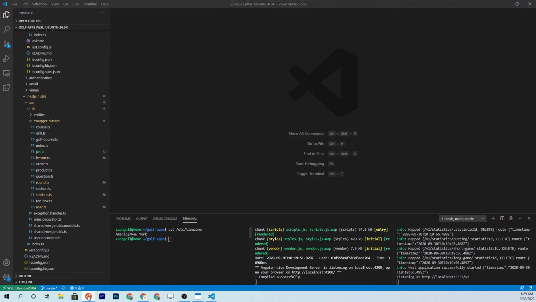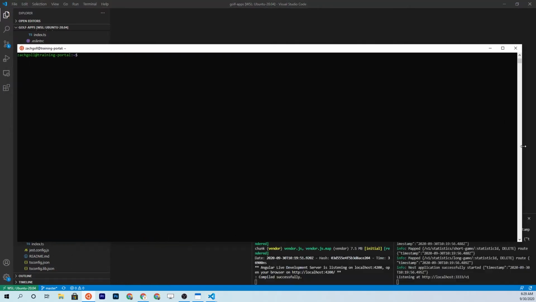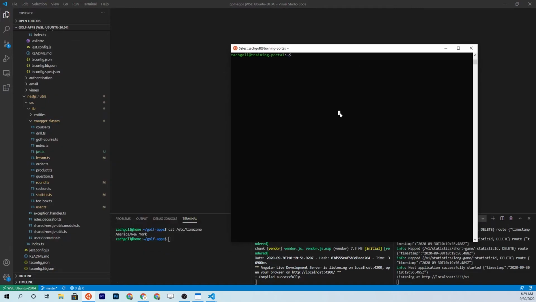And then if I went to my actual server, let me drag this over real quick. This is the server that the app is running on. I've SSH'd into it. And if I cat that same thing out, you'll see that the time zone is UTC. And so that basically was how I figured out what was going on here. And clearly the server that I'm running my app on is UTC time, which is enough to be a day off from the Eastern time that my local development environment is running off of. So the question now becomes, well, how do you actually fix this?